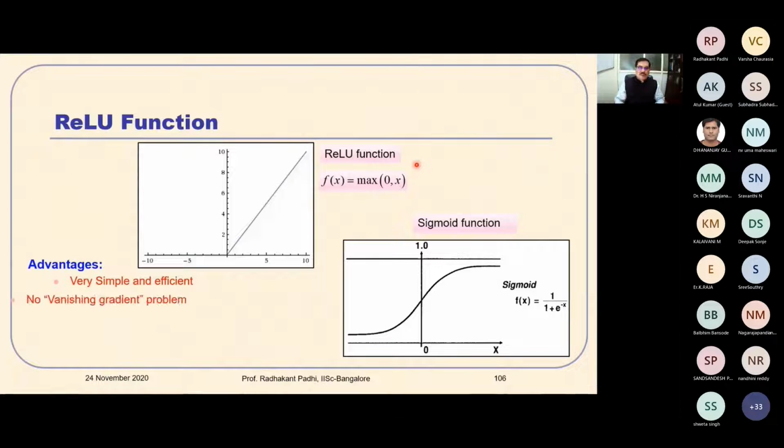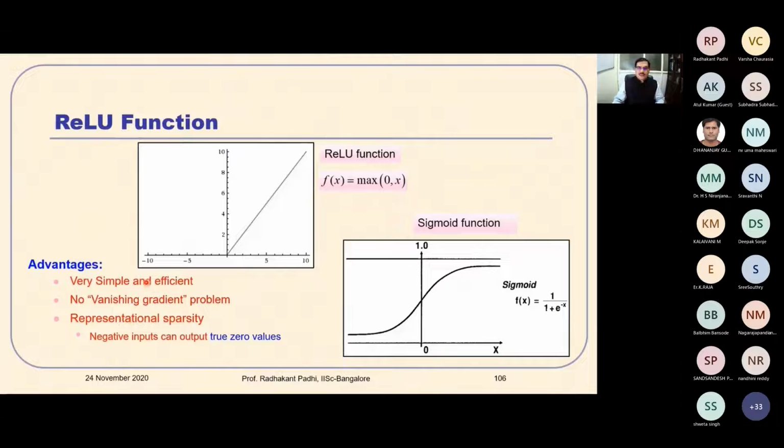So what are the advantages you're talking about? Of course, very simple and efficient. This is just a coding of a simple function, max operator, maximum operation. And then there is this concept of vanishing gradient, right? When your number becomes farther and farther from zero, either this way or that way, your gradient value happens to be close to zero. And that problem is suddenly avoided because here the gradient will always be 1 on the right hand side and it is always 0 on the left hand side. So the vanishing gradient problem is avoided here.